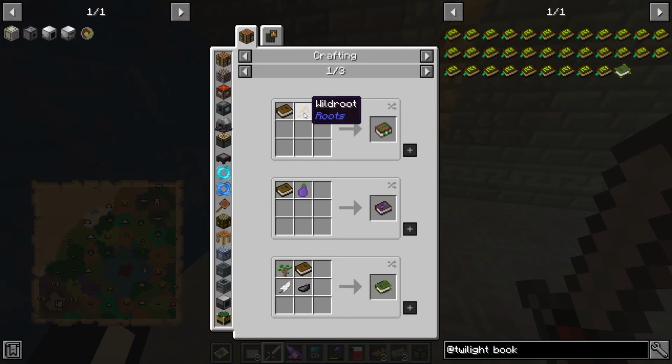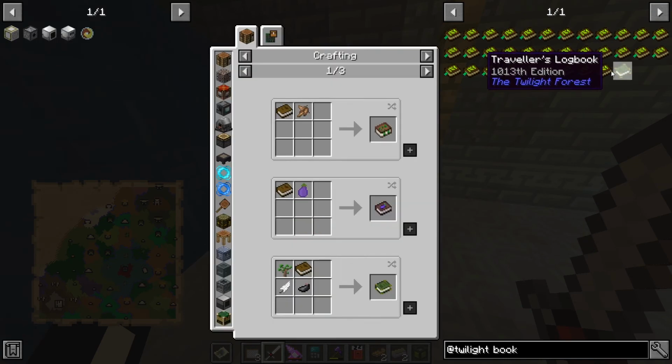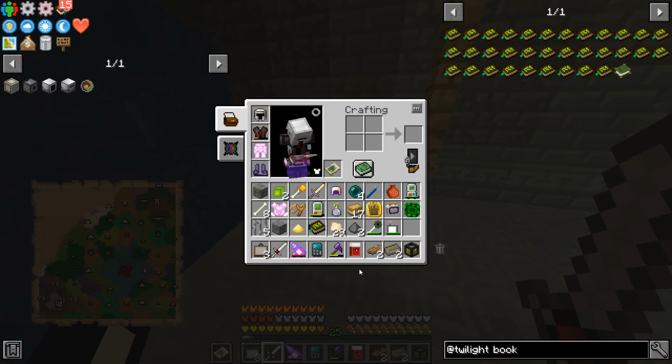Traveler's Logbook. Wild Root and a book. Okay. I guess we'll get that. We can also use plants, it seems. Eggplant. Or we can use this stuff. Let's go home. We'll read the book. Or we'll make the book at least. And we'll wrap this episode up for now.